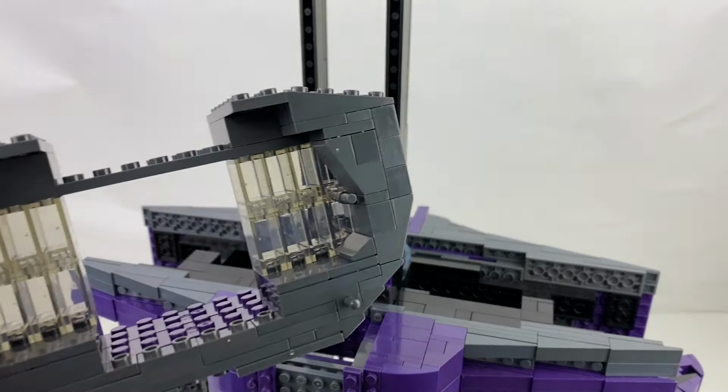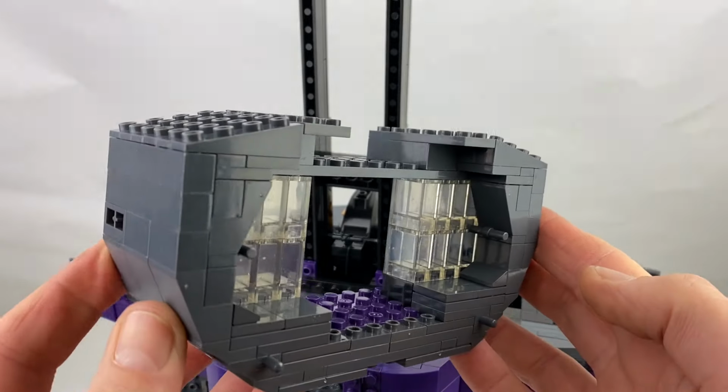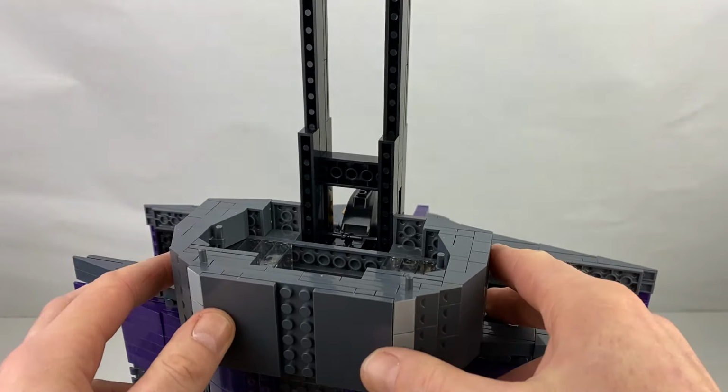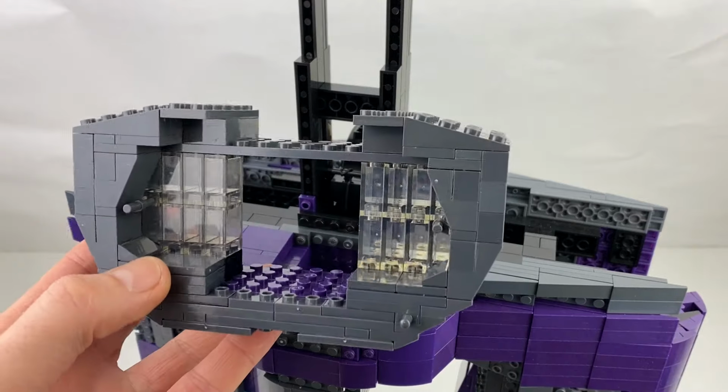Okay, back to detailing, my favourite part. As you can see, I've shaped the outlets of the engine ports using sloped bricks and wedges, and I've also put a load of clear bricks in there. One, to avoid the empty hole look, and also because you know what clear bricks mean.